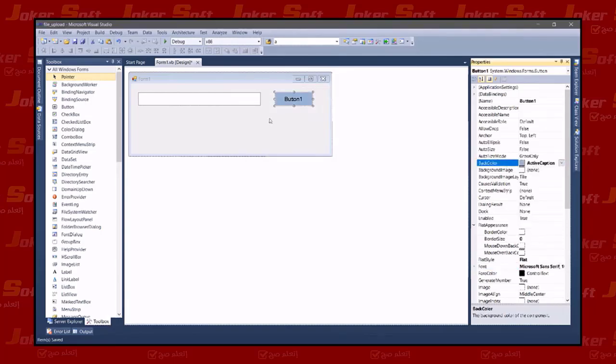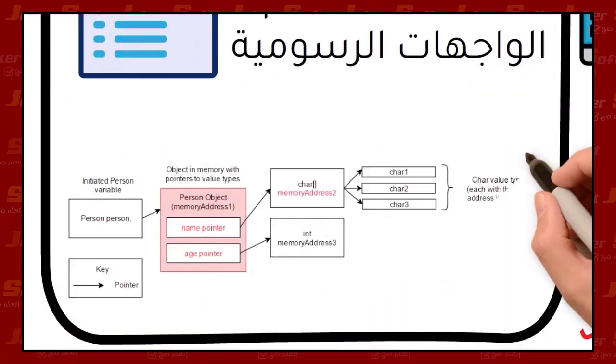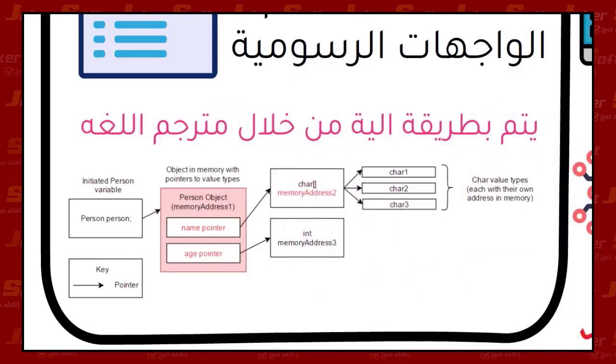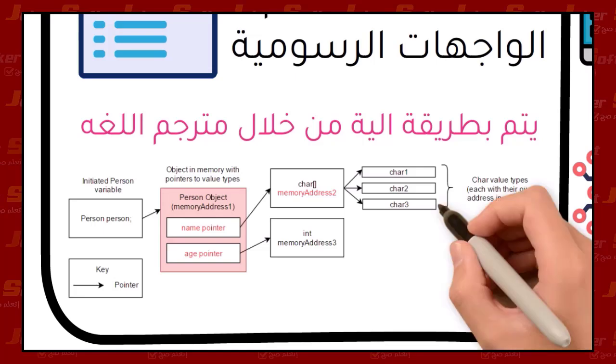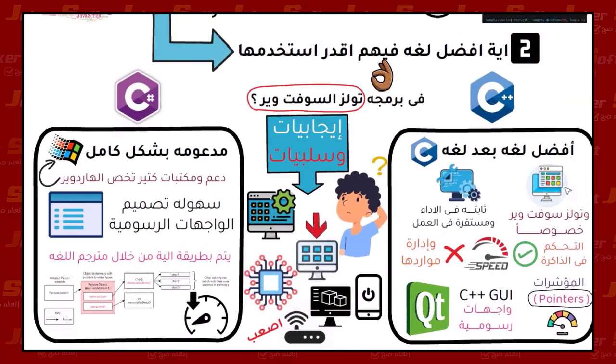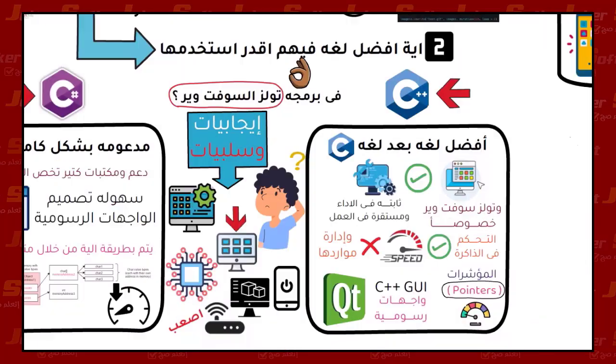In a short time, but unlike the C++ language, memory control in the C# language is completed automatically through the language translator itself, without manual interference from you. This is what makes C# applications a little slower, and at times it may be unstable, unlike C++ applications and programs, which are often faster in operation and performance. These are the most important points I wanted you to know about them, to help you a little in choosing a language.